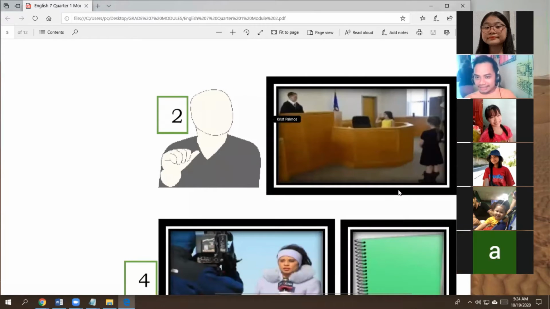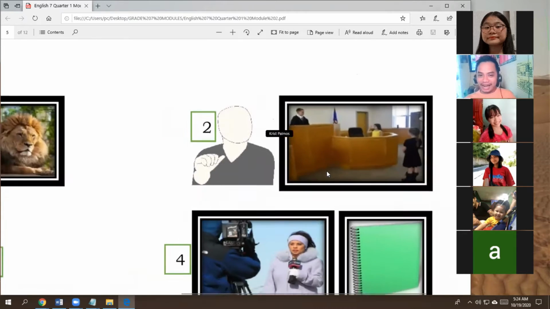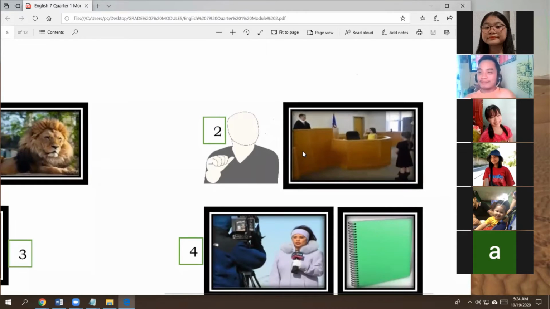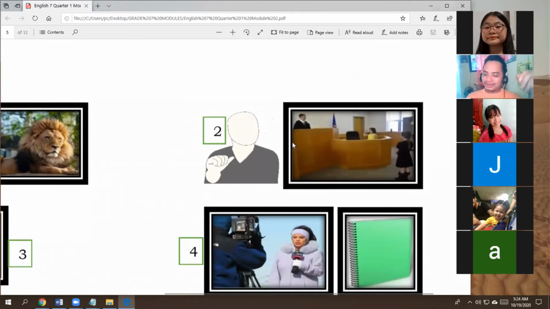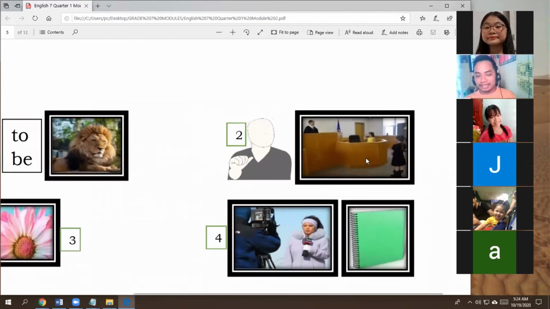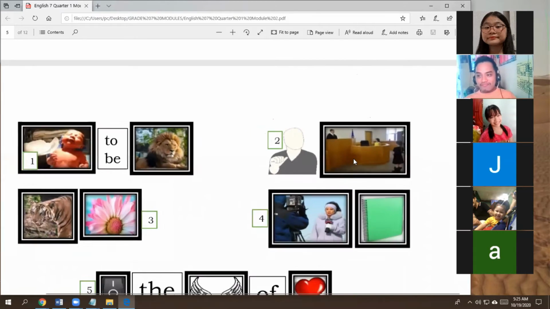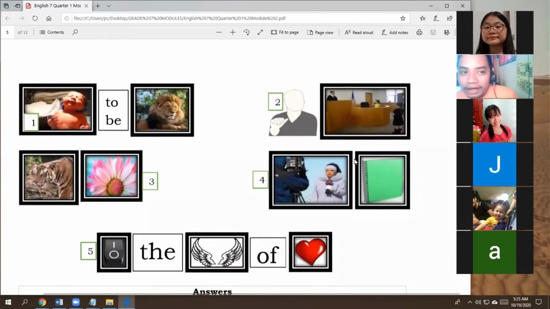Sir, ipaglaban mo, sir. Are you sure? Ipaglaban Mo? Ipaglaban Mo. Oh, that's why someone is pointing at themselves. Court po. What did you say? What is this? Is it based on real life stories or not? Based on real life stories, yes po. When it's real life stories, what is that? Non-fiction, and at the same time, what you see there are real images. Are we clear with that, people?